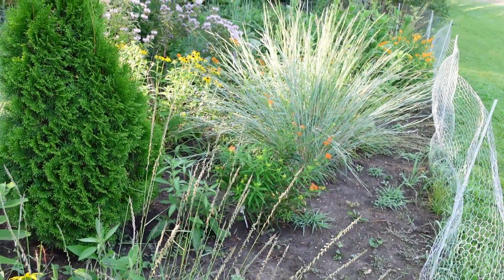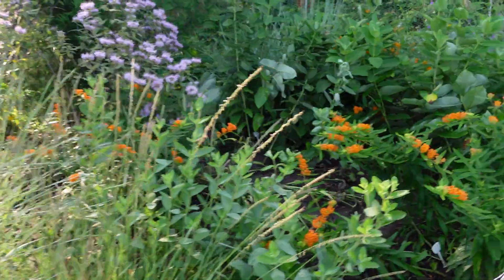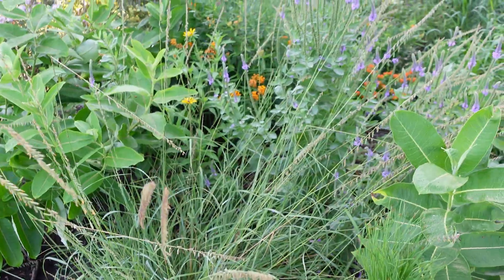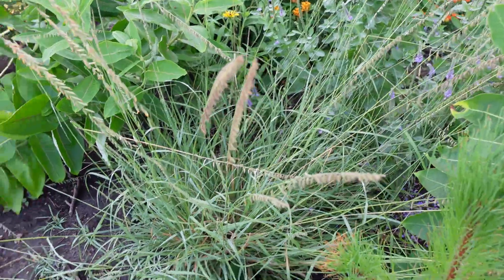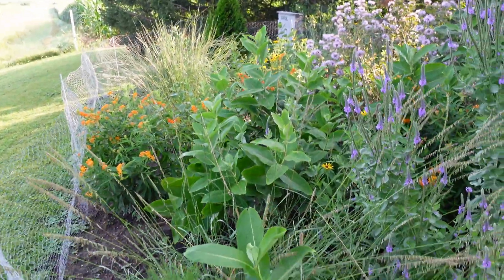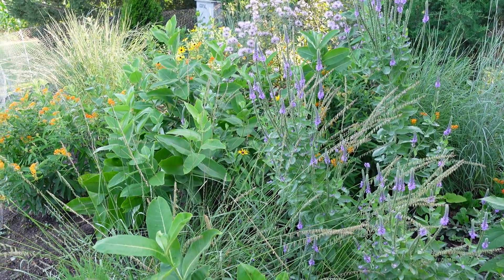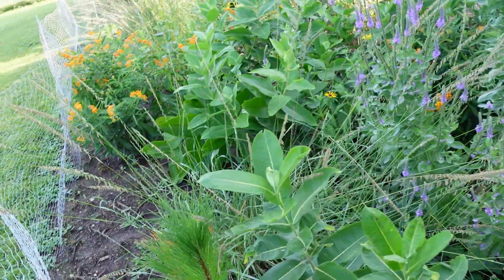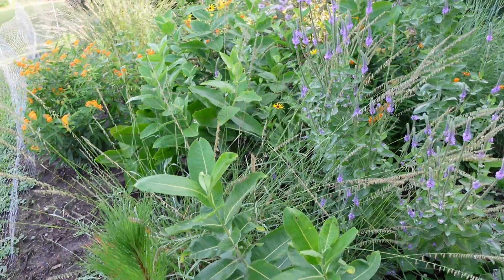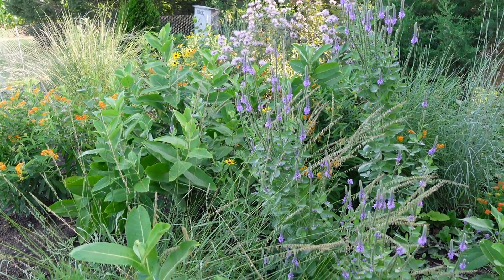So a great companion plant. Here's a side oats grama in with some milkweed, in with some of the vervain. It just adds a nice vertical presence in with the garden. I love having the grasses in with the plants just to add some support, add some vertical flavor to the garden. Here it is with some milkweed — those little flowers in with it just add a different feel to the whole garden. The side oats grama is an often overlooked grass, but it's beautiful in the native garden.